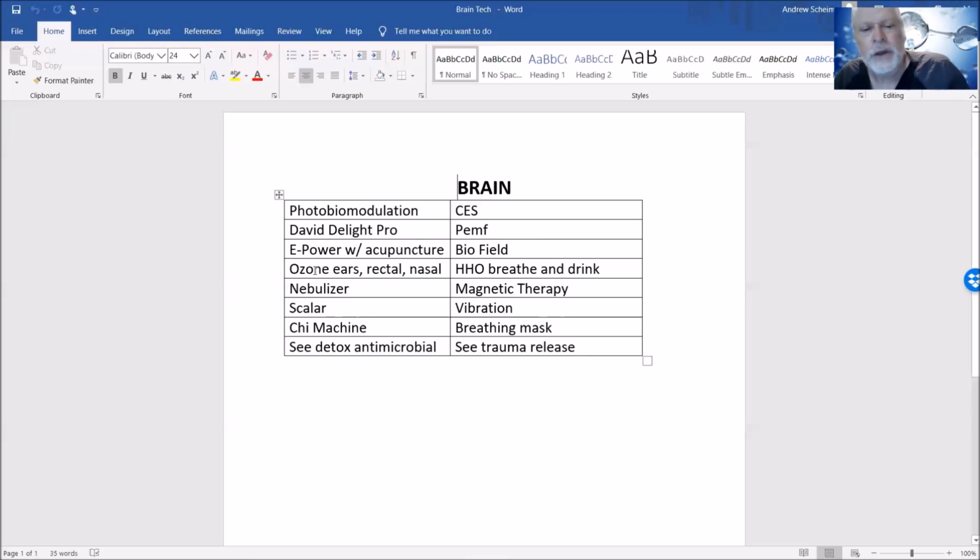Ozone is, you can do ear insufflation and essentially pump ozone into the ears. Very healing on the brain. Again, if you have pathogens, it'll go in and start to knock out pathogens, trigger a lot of healing. And then the rectal insufflation goes systemic. So if you have a lot of pathogens in the gut, we talked about the leaky gut, this would help work systemically, knocking out the pathogens, and the brain would start to feel better when it's not receiving all these pathogens. And the nasal insufflation just would knock out, let's say, a sinus infection, which could affect the brain.